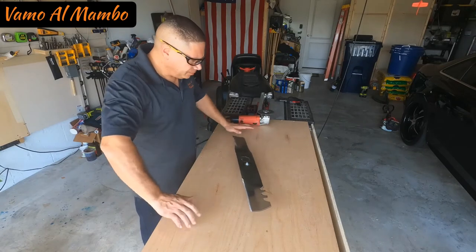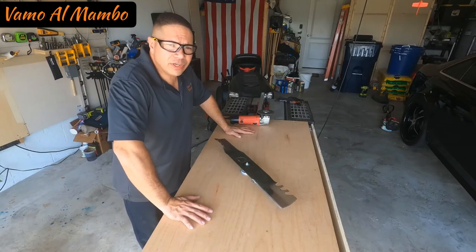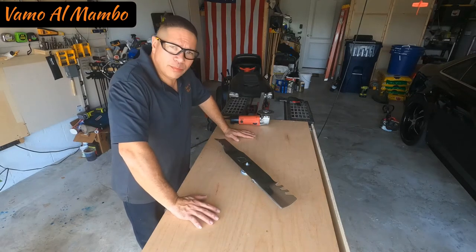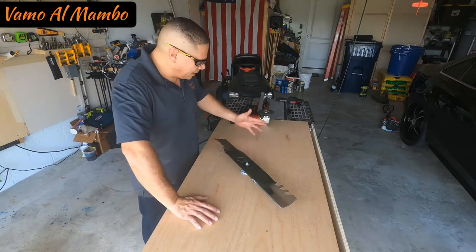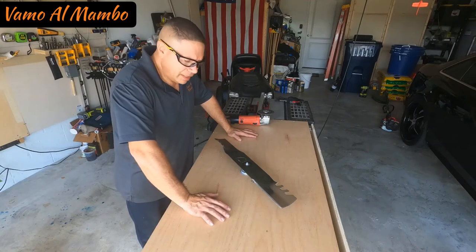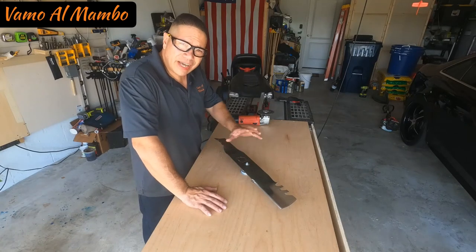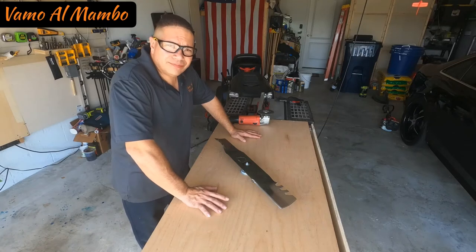Ahí está, amigos. Manualmente se puede tardar mucho más, pero es posible hacerlo. De esta manera también puedes volver atrás con un limatón y afilarlo un poquito más. Si van a comprar uno, el que tenía de mesa es mucho mejor. Compren uno que tenga las piedras grandes, porque este que yo tengo lo tengo que hacer en un poco de ángulo, porque la cuchilla le da al metal o al motor como tal, pero se puede hacer.